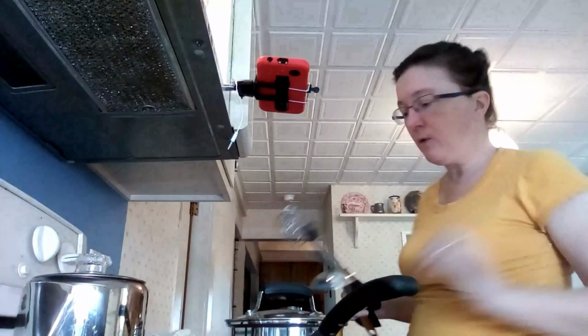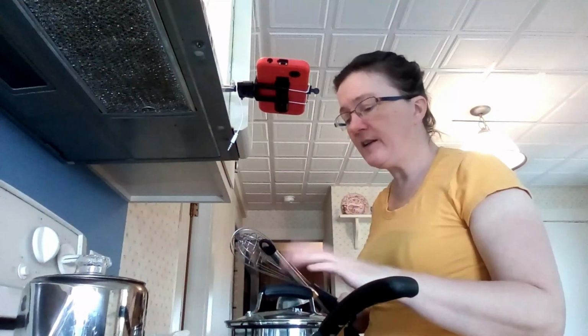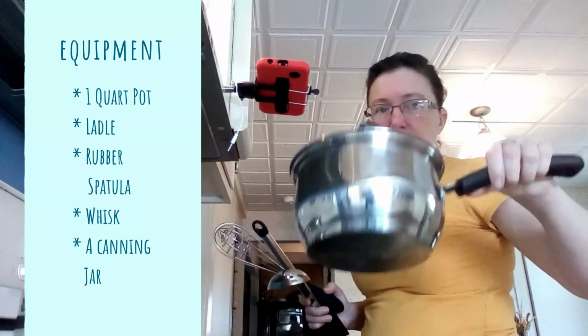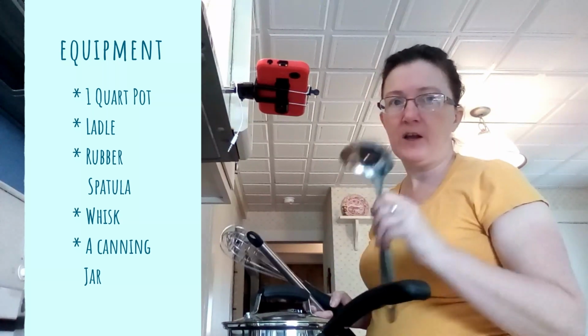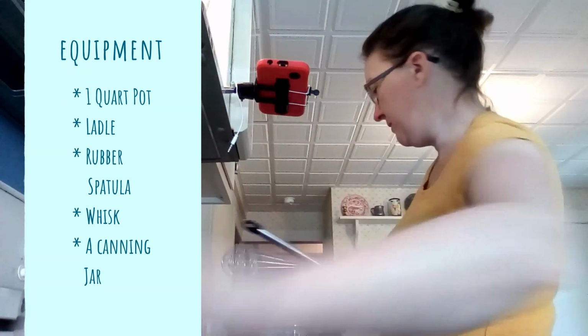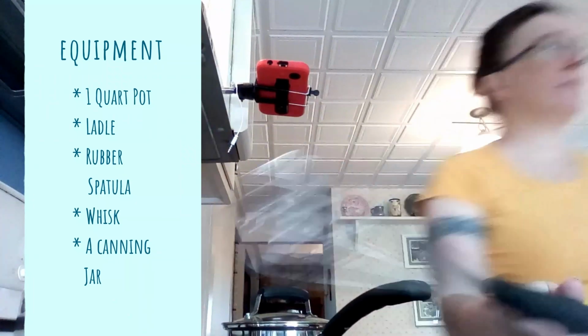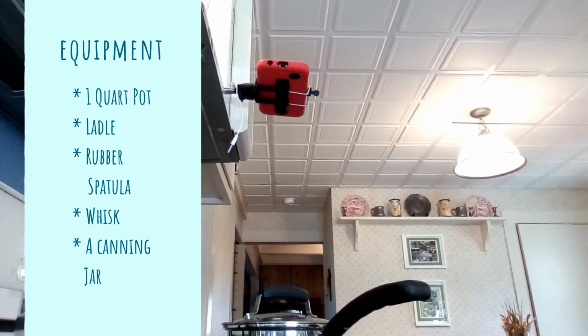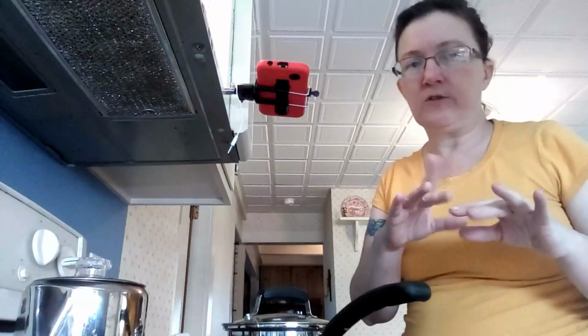So necessary equipment, I have a pot going, and it's a 1-quart pot. Here's the size. It's on a medium heat. You're going to need a ladle, a spatula, a whisk, and in my situation, a canning jar. We're not really canning it, we're just holding it.